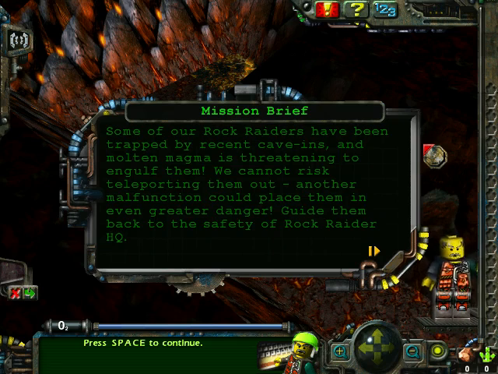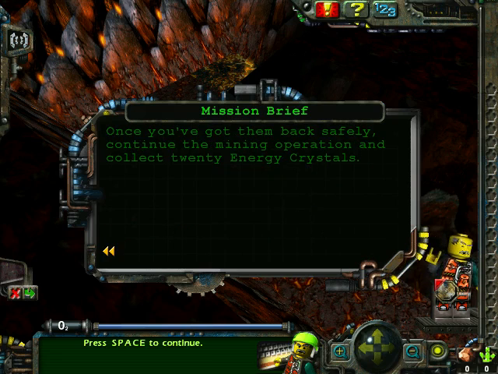Some of our Rock Raiders have been trapped by recent cave-ins, and molten magma is threatening to engulf them. We cannot risk teleporting them out. Another malfunction could place them in even greater danger. Guide them back to the safety of Rock Raiders HQ. Once you've got them back safely, continue the mining operation and collect 20 energy crystals.